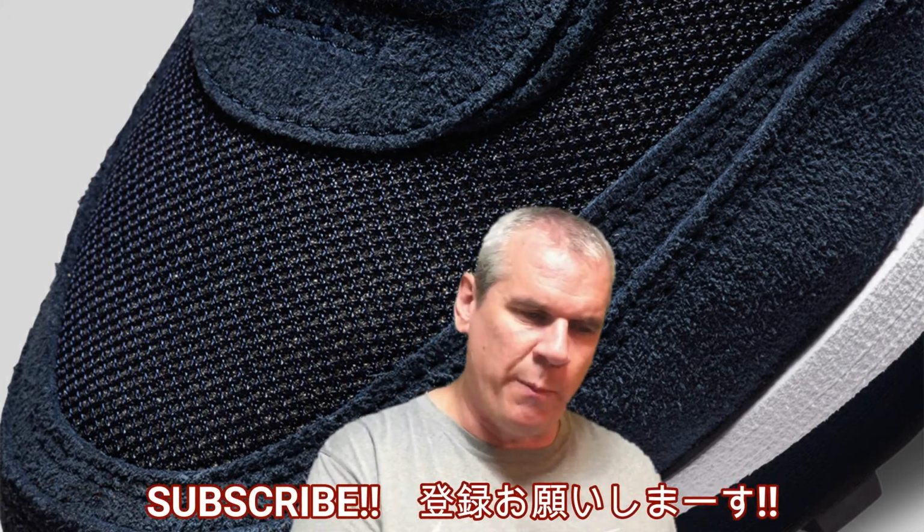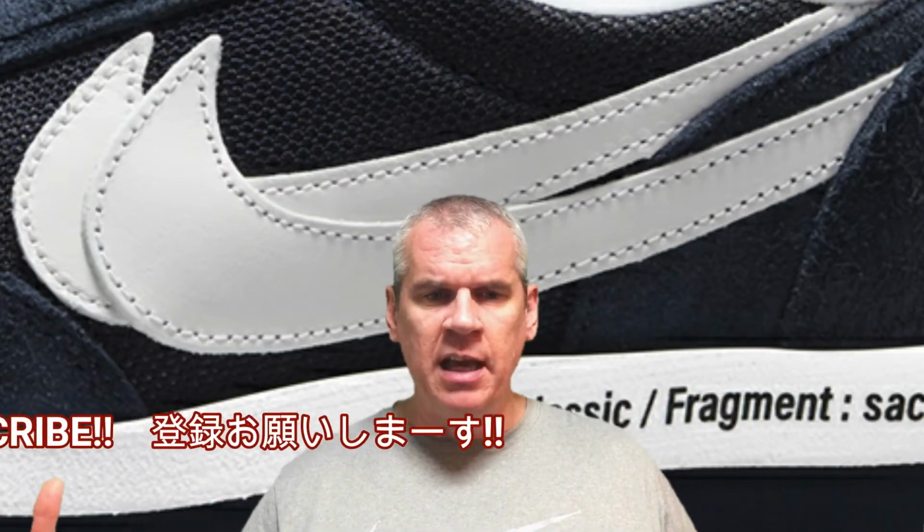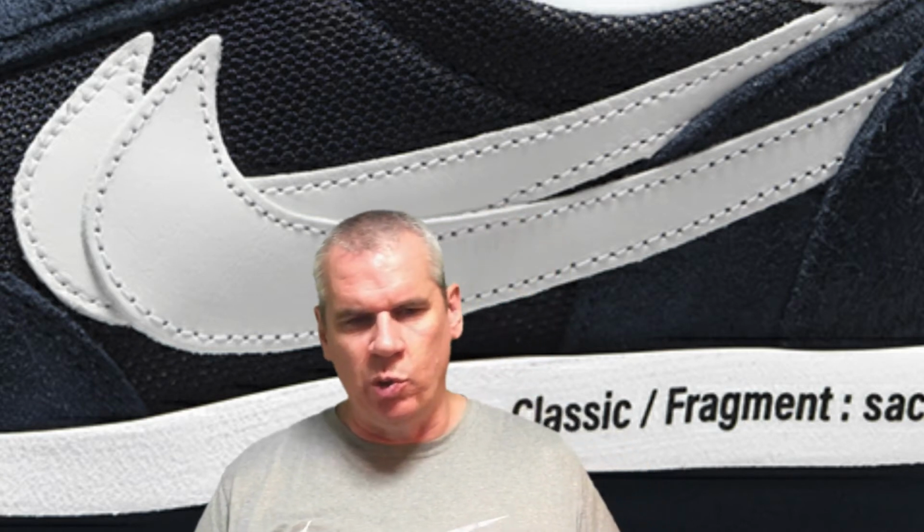So you've got that kind of contrast already, showing you 2 major materials on these shoes in the suede and the mesh. But if you read any of the details about these guys, you'll know that it's suede, mesh, and leather. So we're digging about a little bit, trying to find that leather. We might as well pan back and get to the swooshes on the side of these guys. And you see that whichever shoe we're looking at, the underlying upper color is just very simple. All blue on one shoe, all grey on the other shoe.